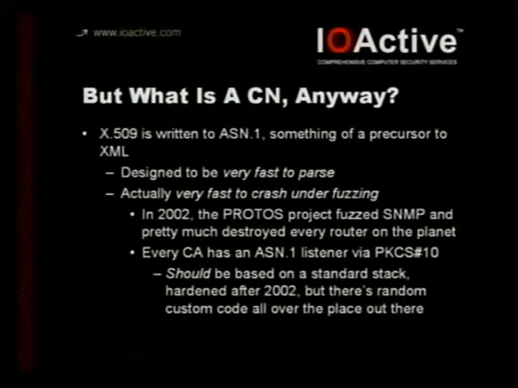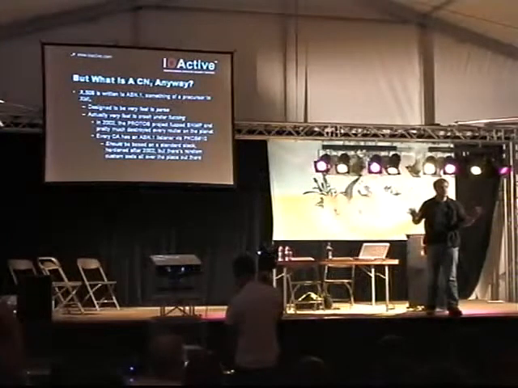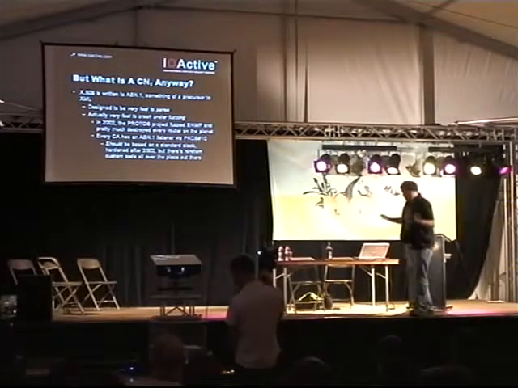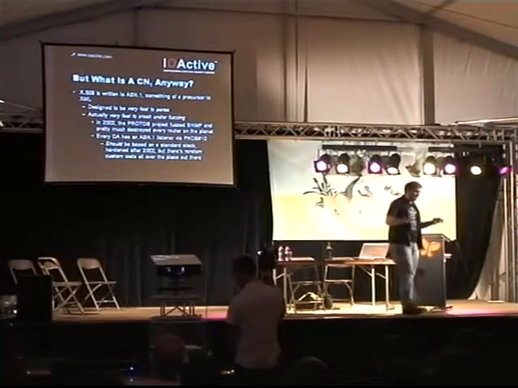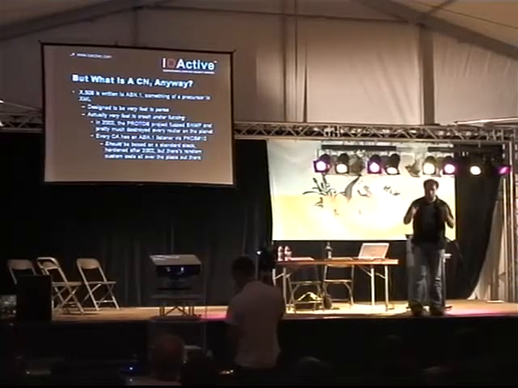Now, we get to have some more fun. Now we get into some wonky stuff. What is a common name? Like, what is it actually, how is it represented on the wire? ASN1, who here is familiar with ASN1? I am so sorry. This crap's got like 3 ways of representing a length and 13 string types. What is wrong with these people?